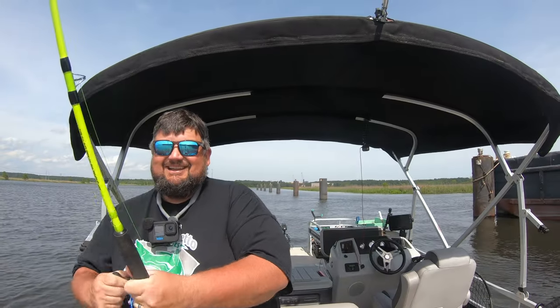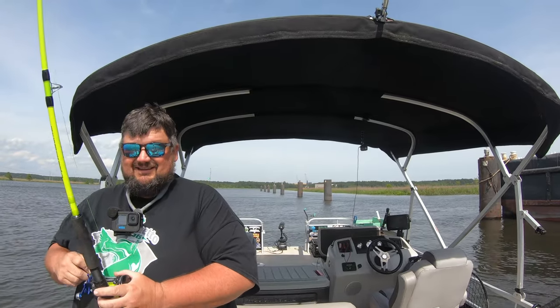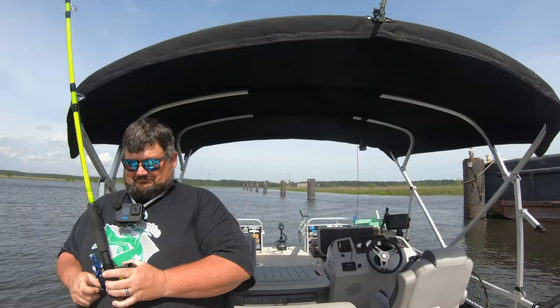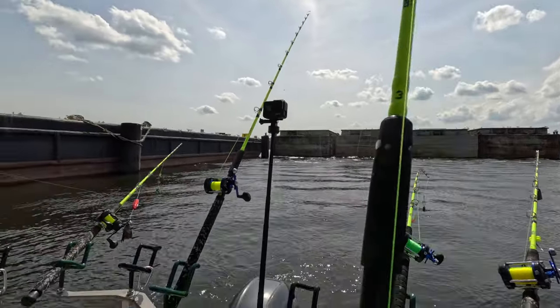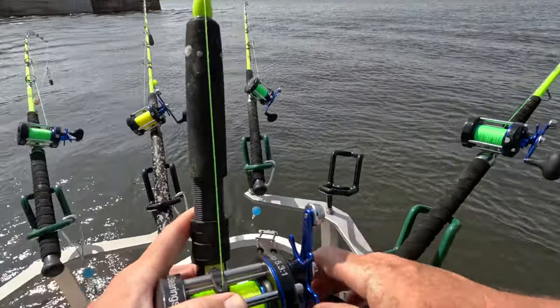Oh, we got a big takedown right here, guys. Woo-wee! And that was a big takedown. Something was hitting the rod right next to it, but didn't take the bait. I'm sitting there trying to reel up and get this next rod out, and this one's slammed down. What a good takedown. Got some big waves coming in. Trying not to get knocked over. I don't think there's anything that can get knocked over, but got a big boat come by.